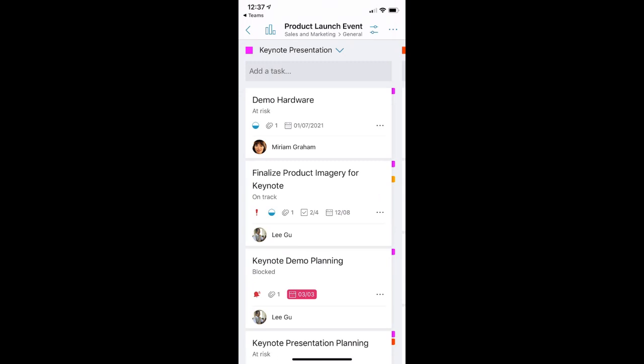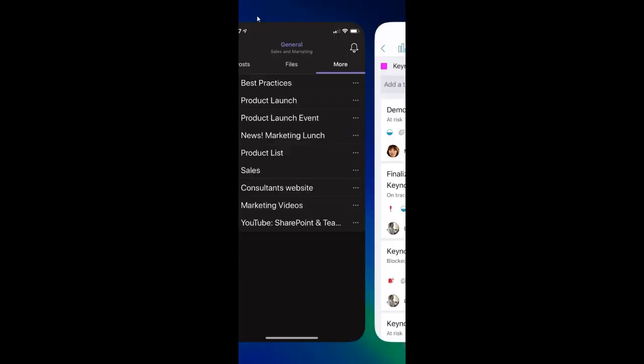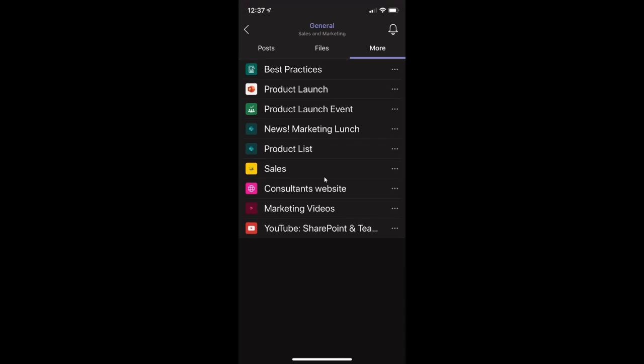Again, this is just coming straight from a tab in Teams. So I'm going to go back here and just go back to the Teams app. Some other things that I know Joy showcased last webinar around how SharePoint and Teams are in fact better together. You've got a couple of tabs here that I pinned, one for news specifically.